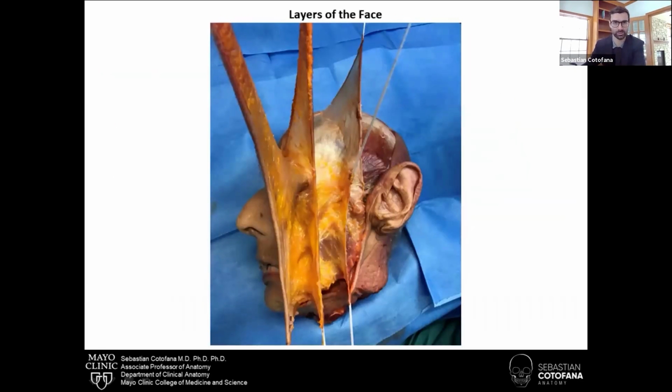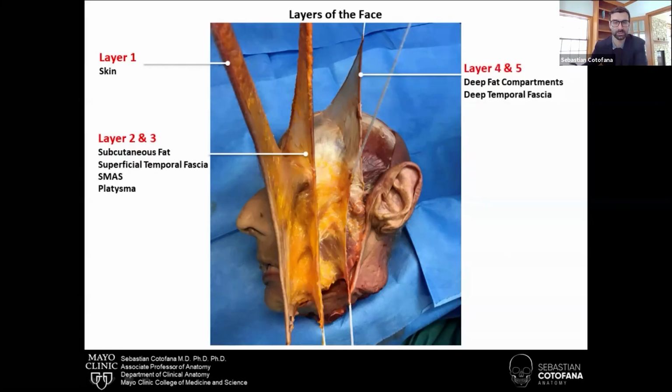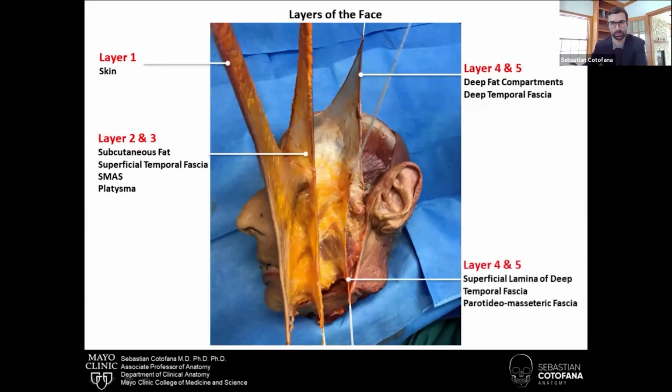If you perform dissections of the face, you can have multiple layers. The basic and general arrangement of the face is the 5-layered arrangement. You start with the skin. This is what you see. Below the skin, you have the superficial fat and the superficial fascia. The superficial fascia is also called the SMAS, or the superficial temporal fascia, or the platysma. It's just one plane, as you can see here in this picture. Below that, you have the deep fat compartments and a deep fascia. In some instances, you have the deep temporal fascia or the parotid fascia, depending on which layer of the face you are in. But in total, you have 5 layers of the face.